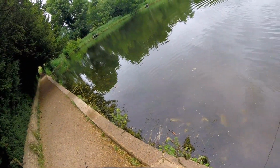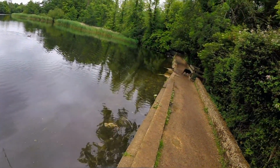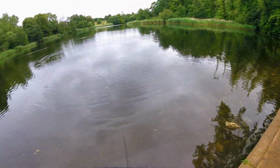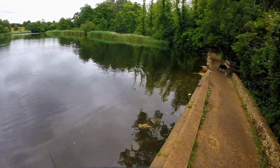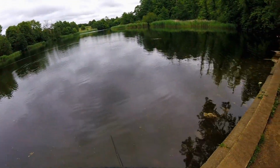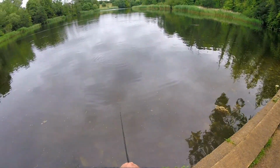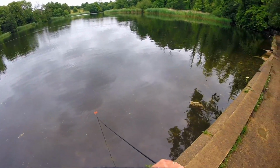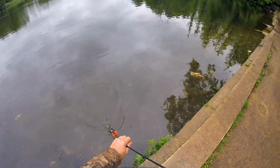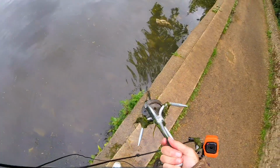Yeah, but people have found all sorts in the rivers and in lakes, because there basically is all sorts in there. But I think magnet fishing's been around a while. No one was doing it when I was a kid, put it that way. So it's quite a recent phenomenon-ish.